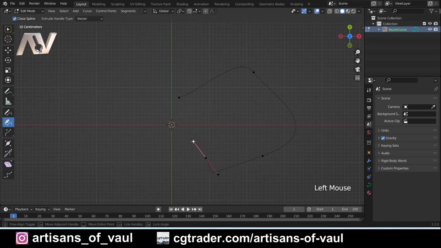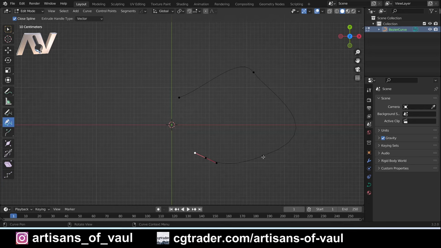Now what's really cool about this is, say I'm here and I'm not making this curve in a way that I want to, if you press and hold Control, what that will do is now it starts affecting the curve or the handles of the point before, and you can just take your finger off Control to come back to the one that you're currently on, or the one that was happening before. So this is really useful for those fine scale manipulations.